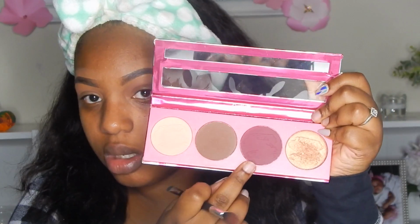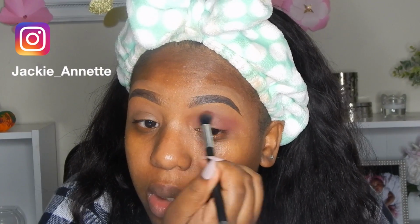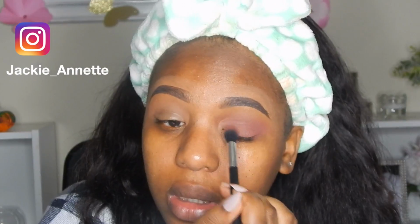So I could not find this palette anywhere online for you guys to go and buy it. Remember I showed you guys this in my TJ Maxx haul, and it was like $2, and it comes with a blush and a contour and a highlight. But you can take any rich cranberry shade you have, and I want to try this out as an eyeshadow, and this is a blush, and I'm going to place it on my lid also, but I kind of just placed it all over into the crease and on the lid. And if you're wondering what the name of this palette's called, it's called Brooklyn Beauty. I don't know if you guys have ever heard of it, but just use whatever you guys already have.